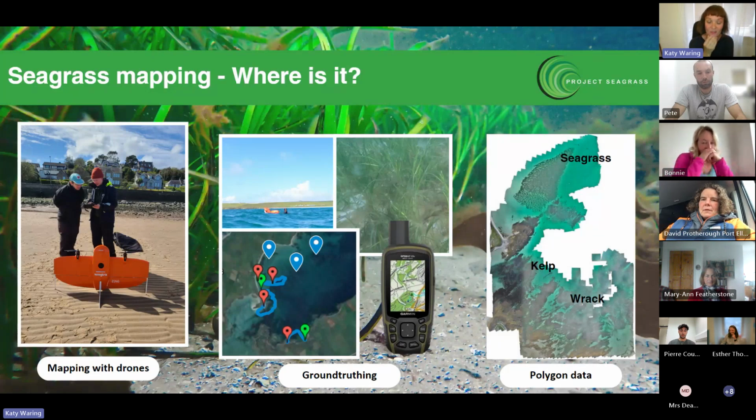So what we do to map instead, which Pete is going to go into more detail about, so I'll leave him to do that, is snorkeling, which is what we were doing last week, which again, when it's cold water and stormy and you're camping, also has a time limit on it. But the first thing we need to do is just know where our seagrass is and what the extent of it is. When we've got this polygon data, we can get it to the regulatory bodies for protection. So this is what we need help with.